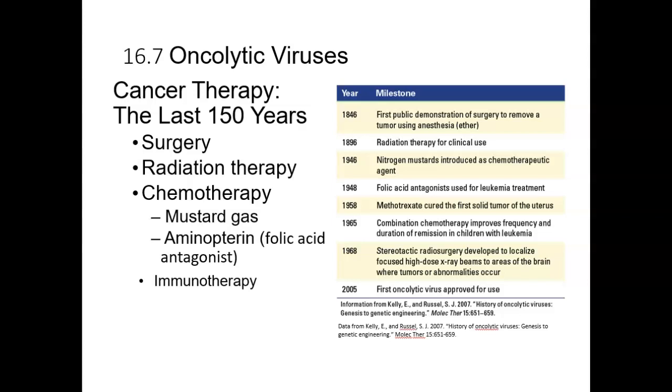So using viruses for therapy is a cool thing to do. You can take something that's normally destructive and you can pull out the pathogenic sequences and put in something that's therapeutic. Or you can modify something that's pathogenic and make it work as an oncolytic. Or there's a lot of different approaches you can take.